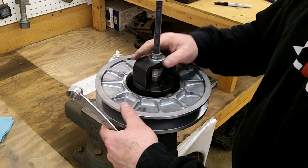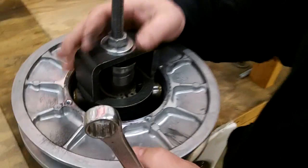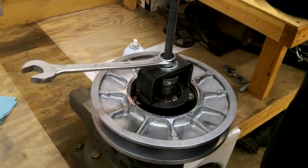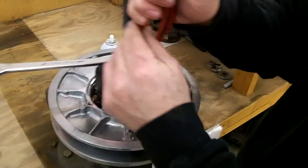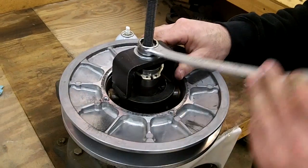And then when you use the tool like this, you just want to make sure you turn it so you can get the snap ring pliers in there on the snap ring. And then you just got to tighten it down just enough to get the tension off the snap ring. And so that little bit is all you really need. Pull the snap ring off, just like that, and just let it come up slowly.